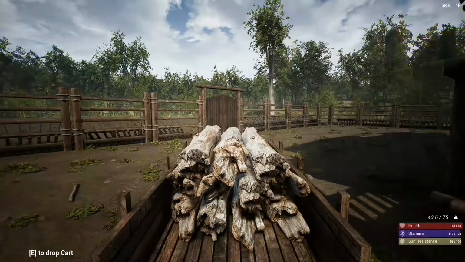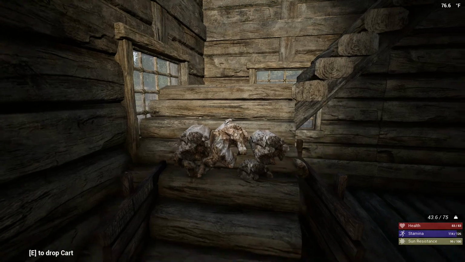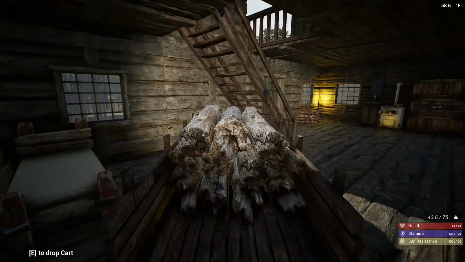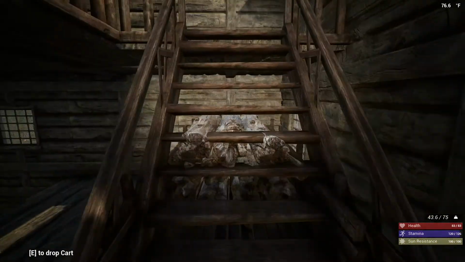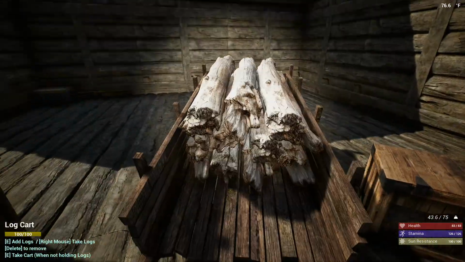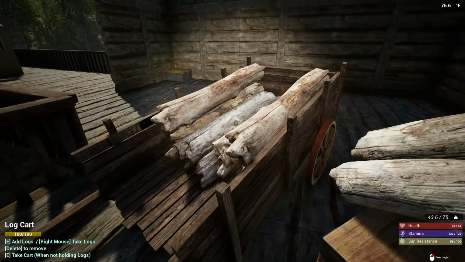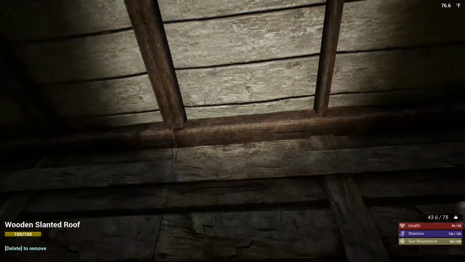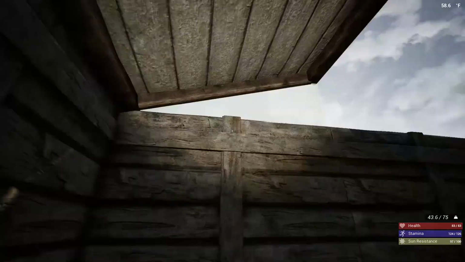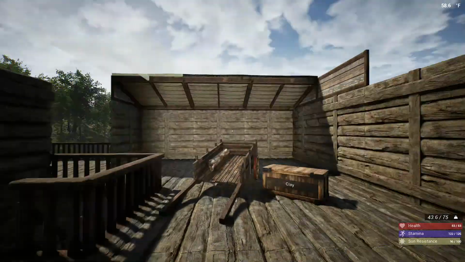Let's get this upstairs. I do like that you can take the log cart up the stairs. I don't like the look of this, so it just goes into the stairs and through the wall, but I guess it has to in order to get up the stairs. And here as well, it's just kind of, you know, going through that. But it's still early access, guys. We can't complain about everything. That one's finished. And I'm sure he is working on all of that. I know it's just minor details that he is working out.